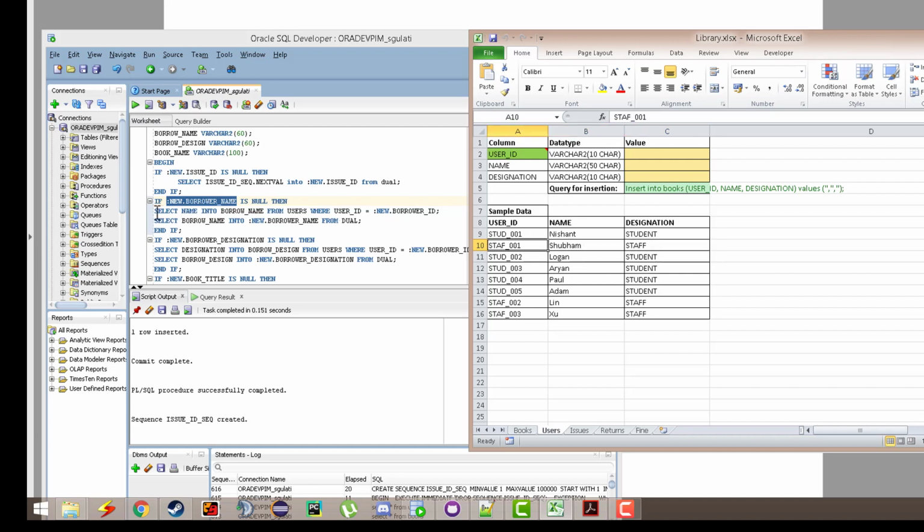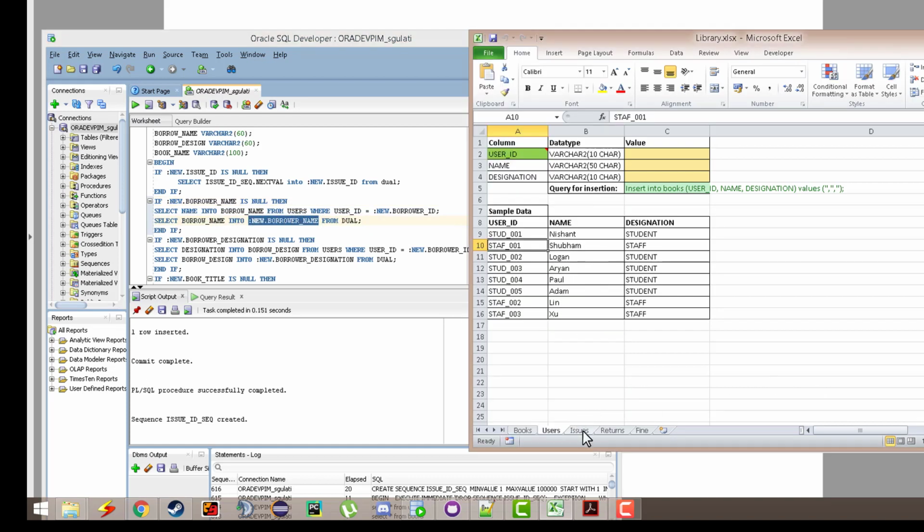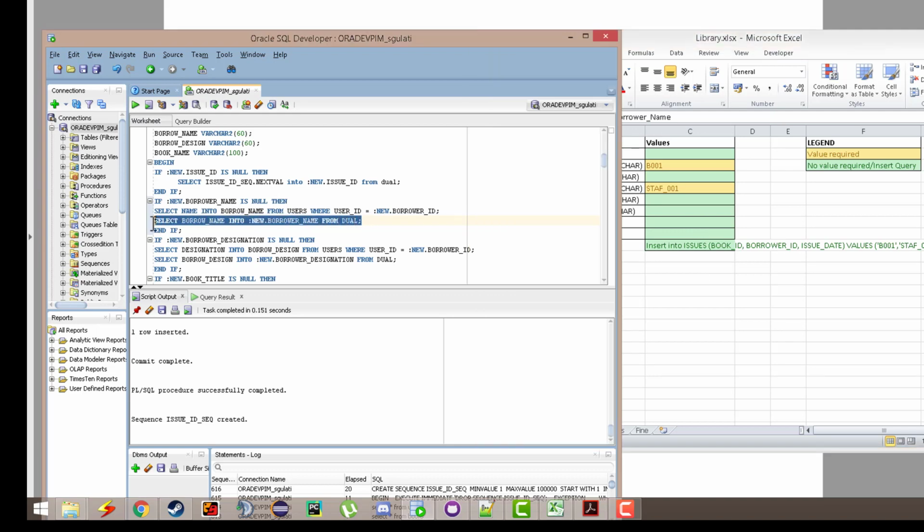So I selected the name from the users table into the borrower name variable that we declared above, and now it has Shubham inside it because it's referring to the user ID staff 001. In the next statement, I am inserting the borrower name into the new value of borrower name that is getting inserted into the issues table. So this is getting the value Shubham with this statement.